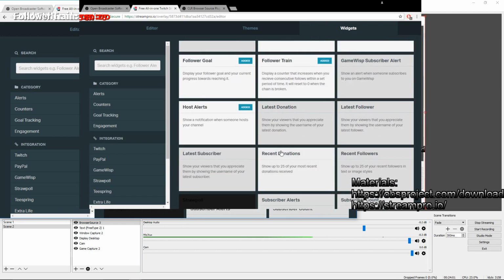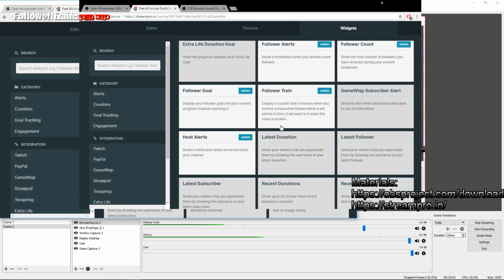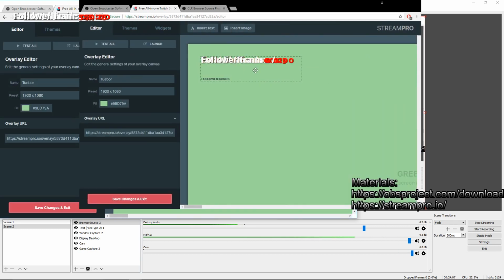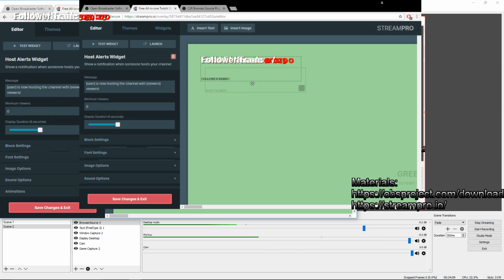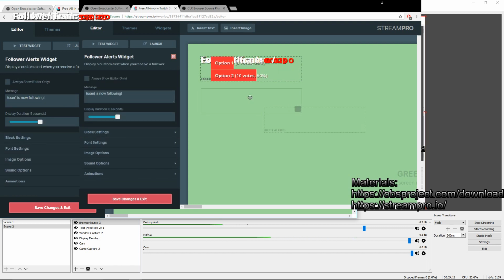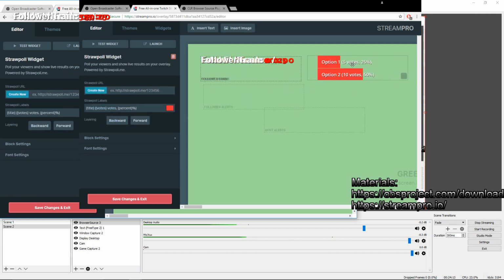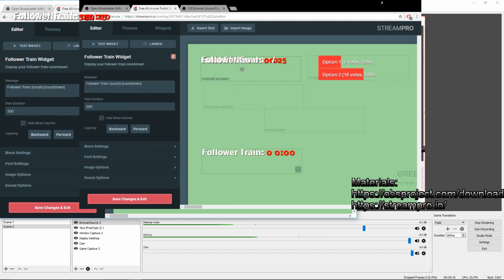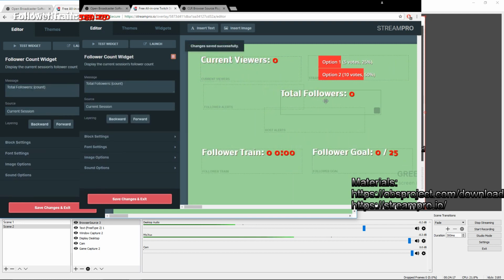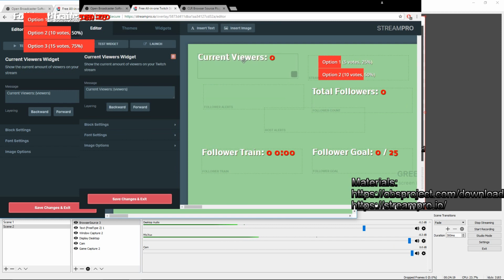So I've clicked quite a few things now. So I'm going to go back to the editor, and we're going to have a big mess in this top left corner. But if we move them by just dragging and clicking, we can see here that all those elements that I've clicked have appeared.